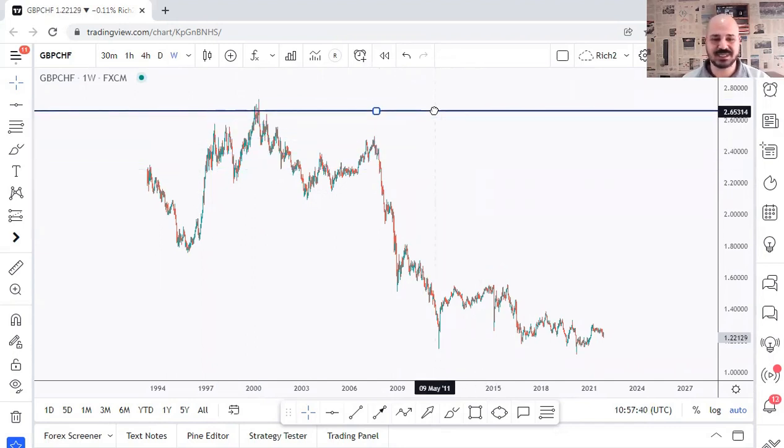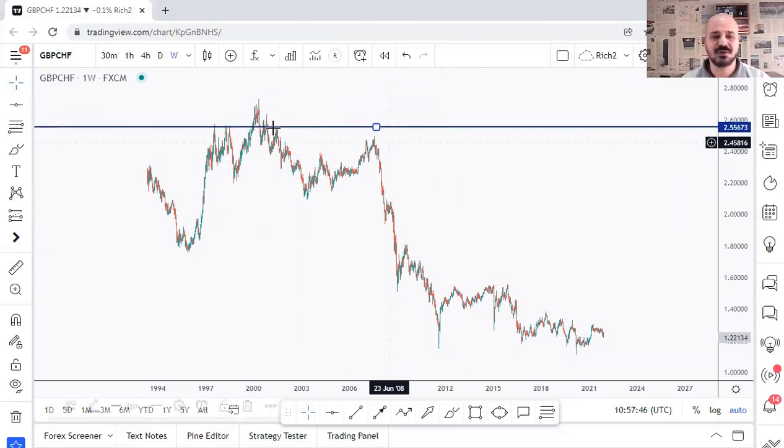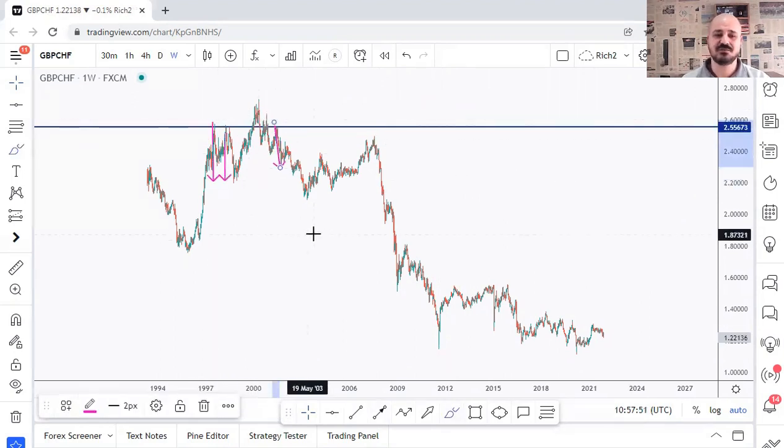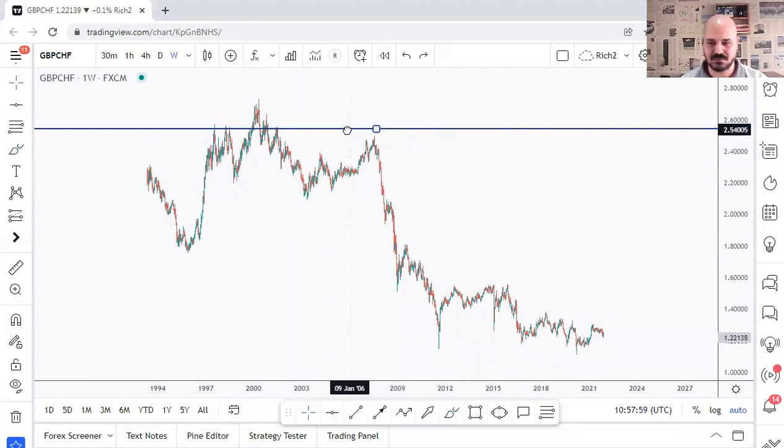So we drag and drop it. We can see we can only connect one here, but we can keep it as it is the all-time high. Anyway, let's move forward. We've got a very, very strong one here. Many rejections from it. I personally go for 3. Some traders go for 2 main rejections, but I personally always go for 3 for extra confirmation.